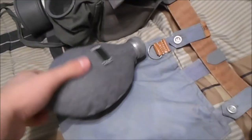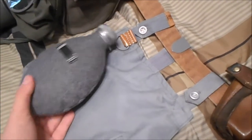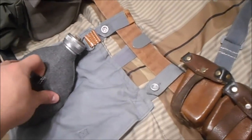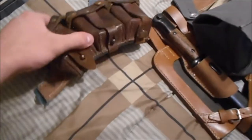And then for a new item here, it's a Swedish canteen, which I plan on converting using this Miltech cover. Need to get a canteen strap for this. Then my 1910 Gumi Maska, which I put paper clips on so it stays on my head, the bag, the can, and then the other ammo pouch.